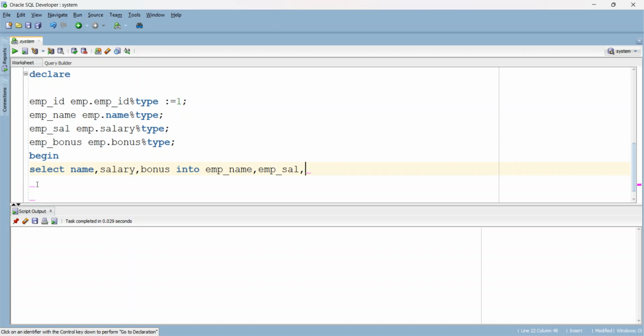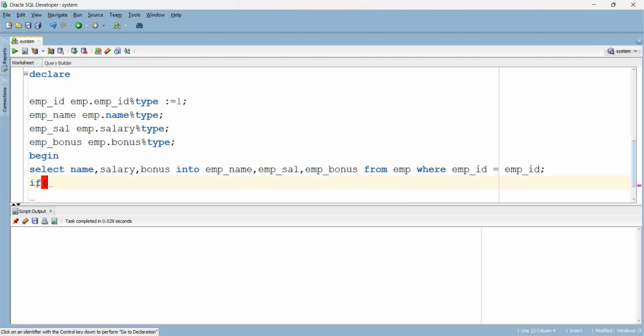Then we need to write it this way, not the asterisk, from emp, where id or emp id equal to emp id. Simple. Now we can do execution.